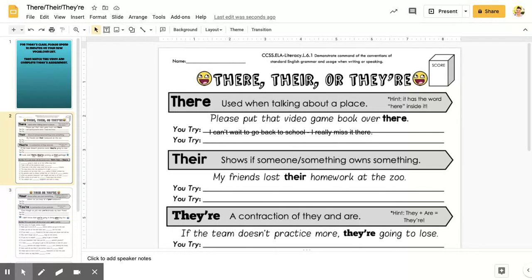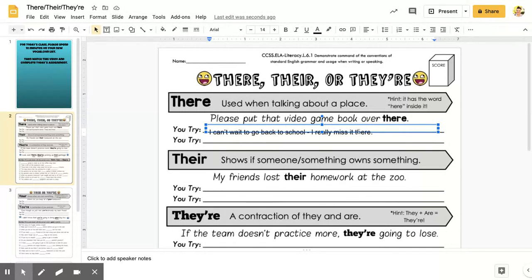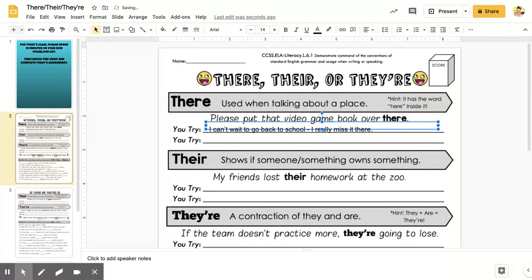If it's going to bother you, you're going to click there and get your text box. And then go to the edge of your text box where it creates this plus sign with the arrows. Click, and then you can either click and drag it, or you can use the up or down arrows on your keyboard, and they will move it.